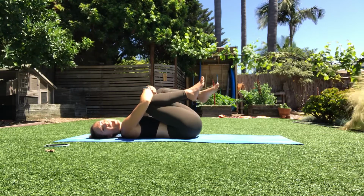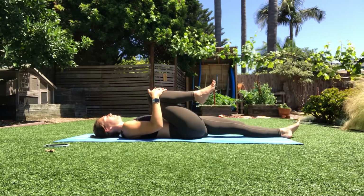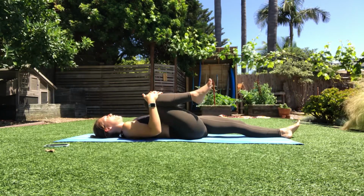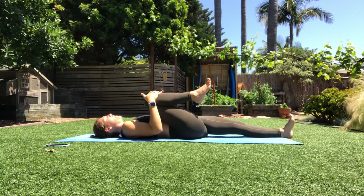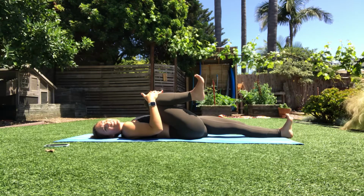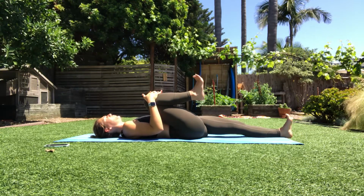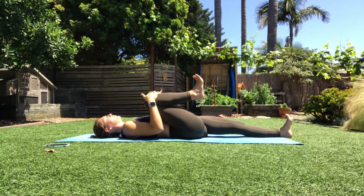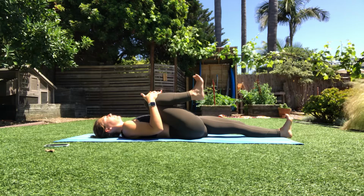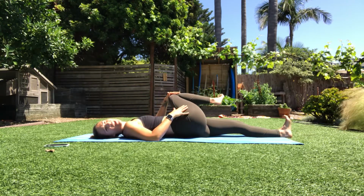All right, you're gonna go ahead and release that left leg. Keep hold of that right knee. Move it out and away from that rib cage and then pull it back in. Flex the feet back towards you, staying active through that left leg as well. Couple more breaths here. And then we're gonna go ahead and take that right knee across the body.